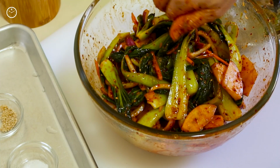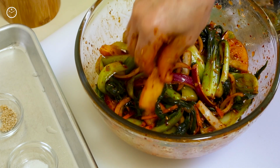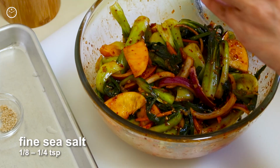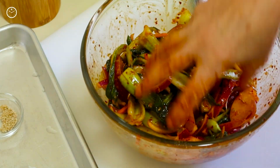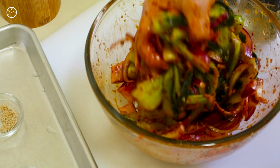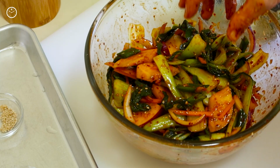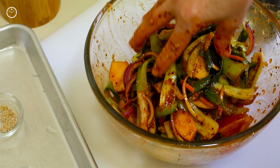I'm going to give it a taste. It's delicious. If you need a little bit of salt, add a pinch. Just bring everything all together. This is one way of eating bok choy in a Korean way. Quite delicious. My mom, the way she eats her ggyeori, she will put rice in here and mix with rice and turn this into bibimbap.